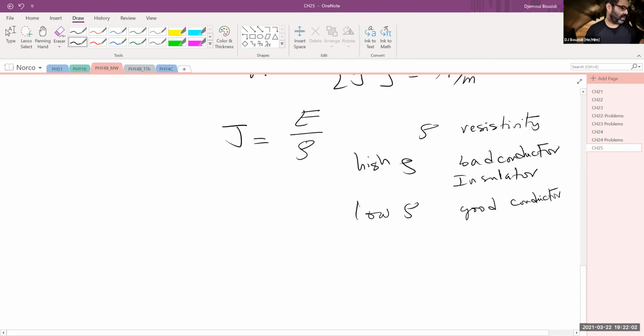But sometimes you don't care about conductivity, you care about insulation. For example, these wires, I don't want the current to flow through them. It doesn't matter which wires, I just grab this wire. You don't want current to come out from this end to somewhere else. You don't want the current to leak. So in this case you want insulation, and sometimes having high rho is necessary. So calling it good or bad is not necessarily from the vantage point of conduction; from the vantage point of insulation, it's the other way around. A good insulator is a bad conductor, and a bad conductor is a good insulator. That is basically it in a nutshell. So it's a good conductor or bad insulator if you really care about insulation.